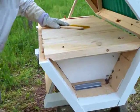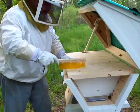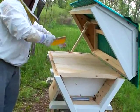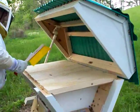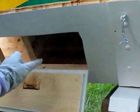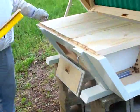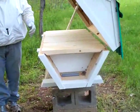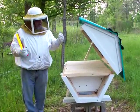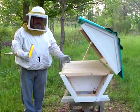It's called the top bar hive. Got the plans from a guy by the name of James Zitting — he has a website called D Landing. Modified them just a little bit; the main idea is from him. Best friend Rick Miller is a woodworker and he did a great job finishing it out. We've got the observation window down here — you can see them crawling around. We're going to close it up because they don't like the light; they prefer darkness. So this is Ben Gleck and family. This is our beehive project we've been working on through the winter — our first attempt at installing bees in a top bar hive and a Langstroth. We're hoping we'll have honey this fall. Thank you.